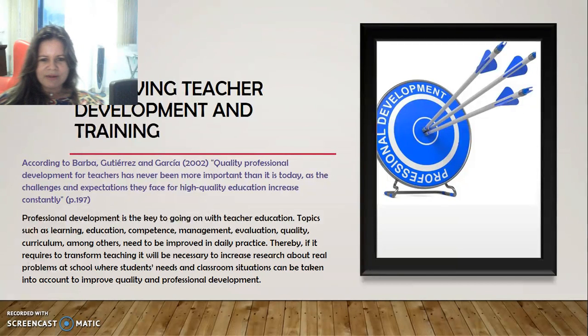Improving teacher development and training. Professional development is the key to going on with teacher education. Topics such as learning, education, competence management, evaluation, quality, curriculum, among others, need to be improved in our daily practice. Thirdly, if this requires transforming teaching, it will be necessary to increase research about real problems at the school, where student needs and classroom situation can be taken into account to improve quality and professional development.